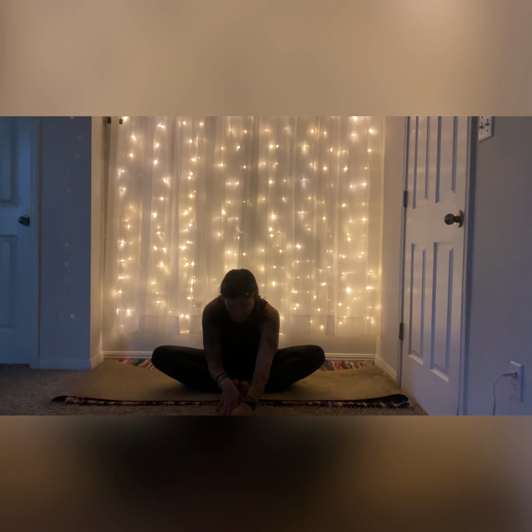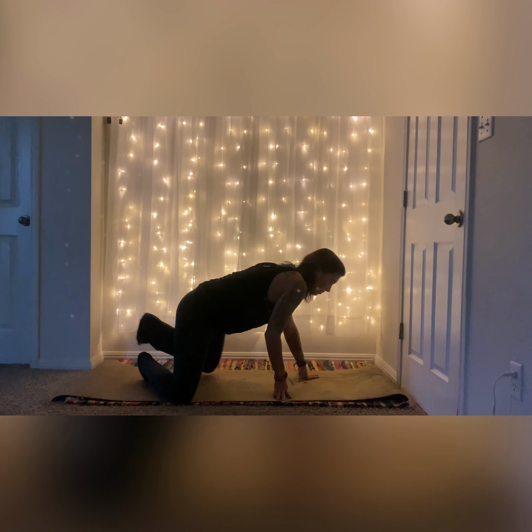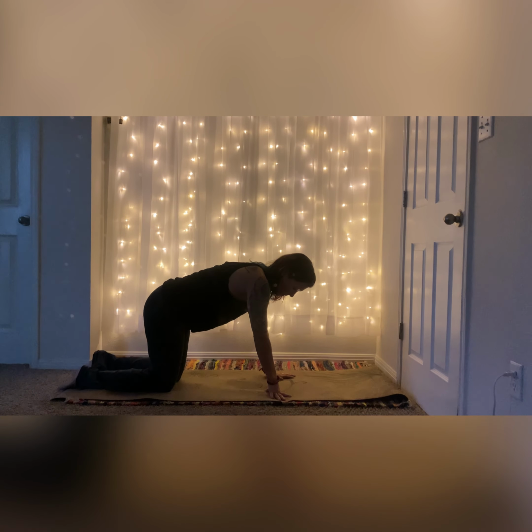All right, friends, we are going to come out of this pose. So just slowly bring yourself up and transition into all fours. We are going to get ready for our puppy pose.